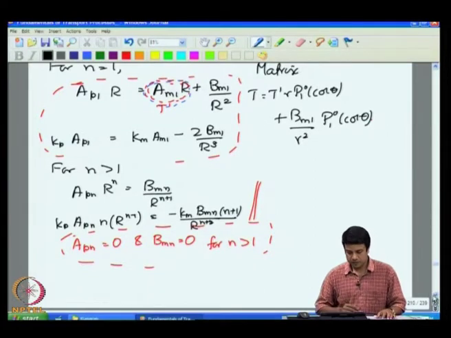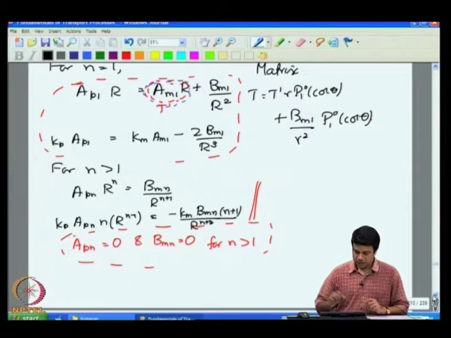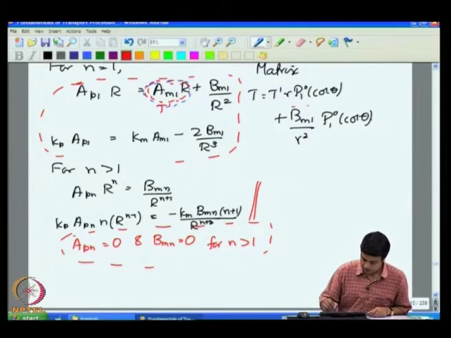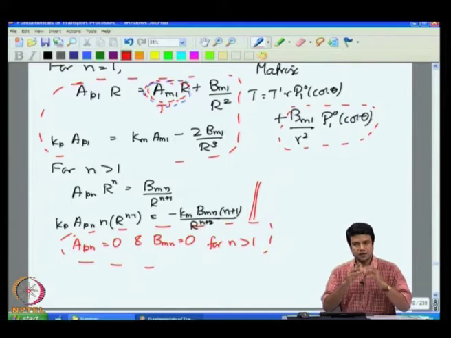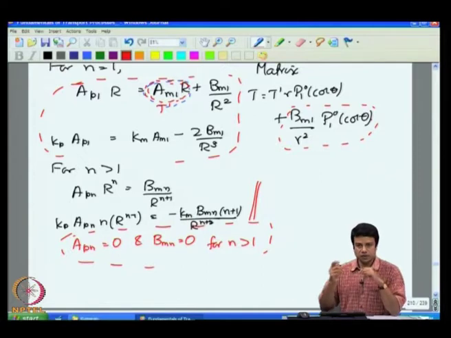So, in this particular example, the temperature field around the particle in the matrix was the combination of the linear temperature gradient far away as well as this term here, which is basically a dipole term. The particle itself did not have any net heat coming out. So, the source of energy within the particle is 0. The next higher term that can be non-zero is the dipole term.